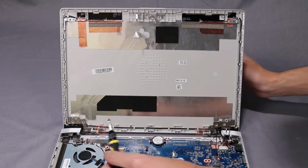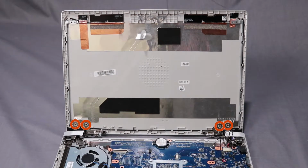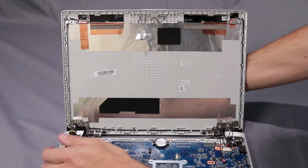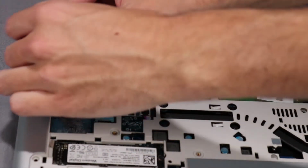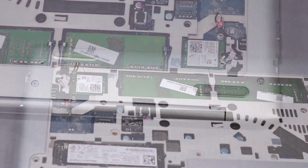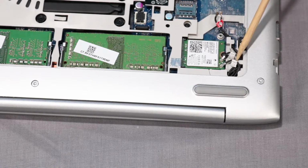Replace the 2 P1 Phillips head screws. Replace the 4 P1 Phillips broadhead screws. Route the wireless LAN antenna cables through the routing channel on the base enclosure and right hinge. Carefully reconnect the wireless LAN antenna cables to their connectors on the wireless LAN module.